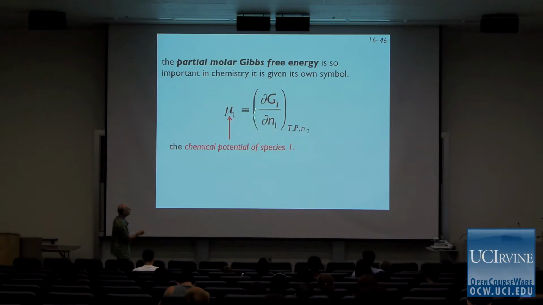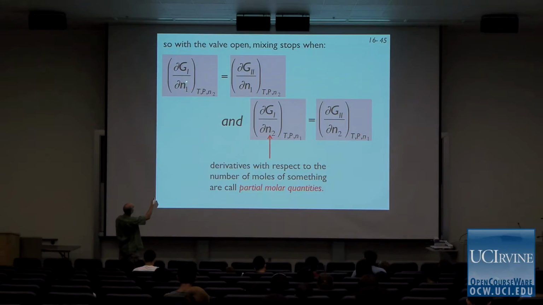But it's important enough that we give it a special name. We call it the chemical potential. Instead of saying the partial derivative of the Gibbs function with respect to hydrogen at constant temperature, pressure, and all the other components in the system, we just write mu sub 1. What has to be true then, in order to be at equilibrium, is that the chemical potential of hydrogen on the left side and the right side of that bulb have to be equal to one another. Otherwise, this equality will not be satisfied, and we will not be at equilibrium.